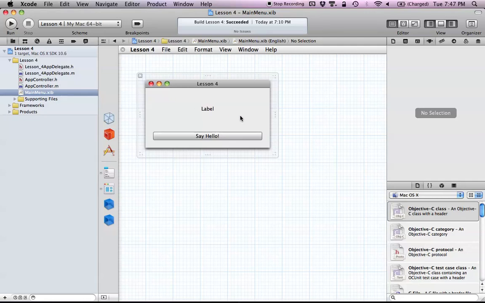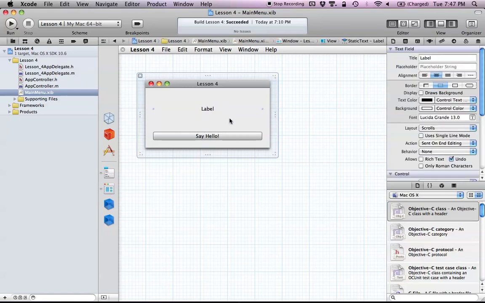So with that out of the way, now we want to talk about all the different elements that we want to incorporate into our app controller class. If we're going to be connecting our class to our view here, we want to be able to connect the right objects. So let's look at the two objects that we've created. We've created a label and a button. So the label, how are we going to be able to manipulate this label? Because again, in our program, we want to hit a button and we want to change the text of our label.